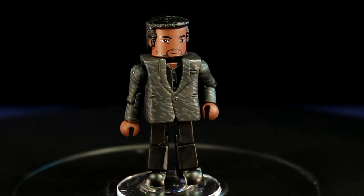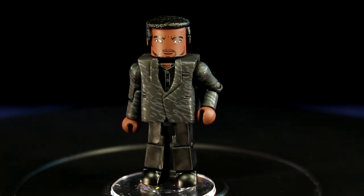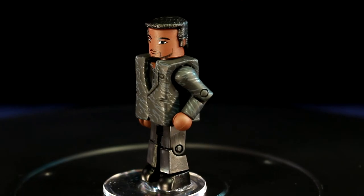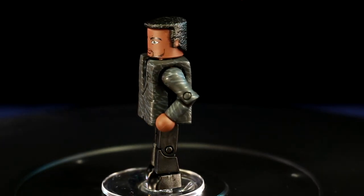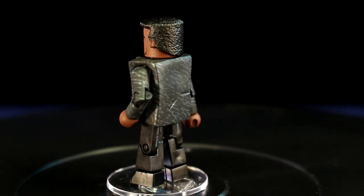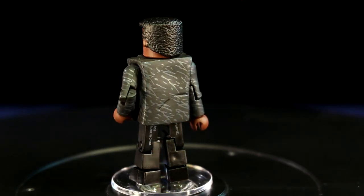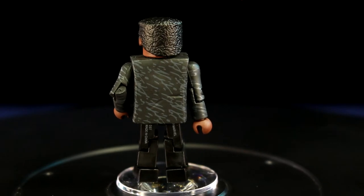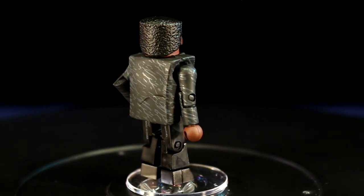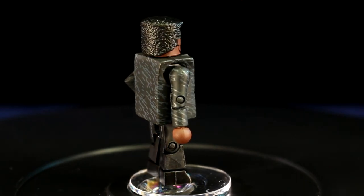Casino T'Challa is the second figure in this pack, and he is fun to have. He is a basic suited figure for the most part — standard Black Panther hair, a stoic facial expression, and no added sculpted features. The thing that sets this figure in the must-have category is the cat print on his jacket and sleeve. This is a design we have never seen before, and the fact that the figure parts are interchangeable makes for some fun combinations.